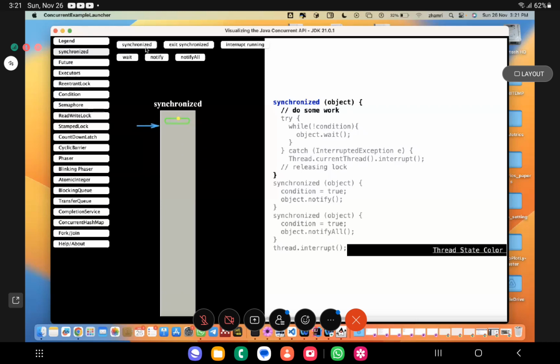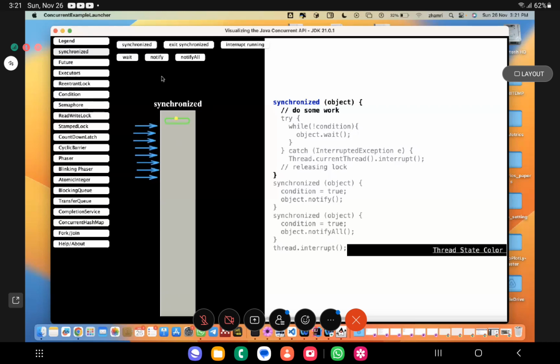As you can see here, only one process will do the job at one time. You put it here many times, so the rest cannot go in. This is the synchronized block.